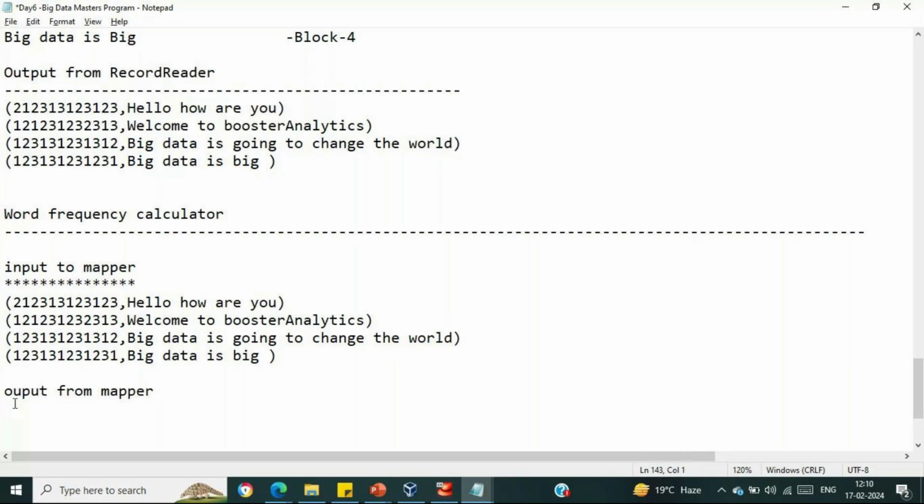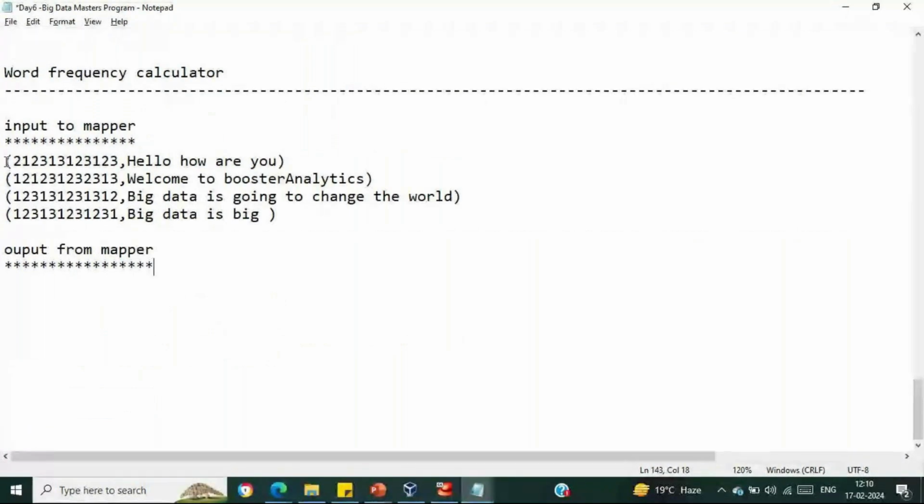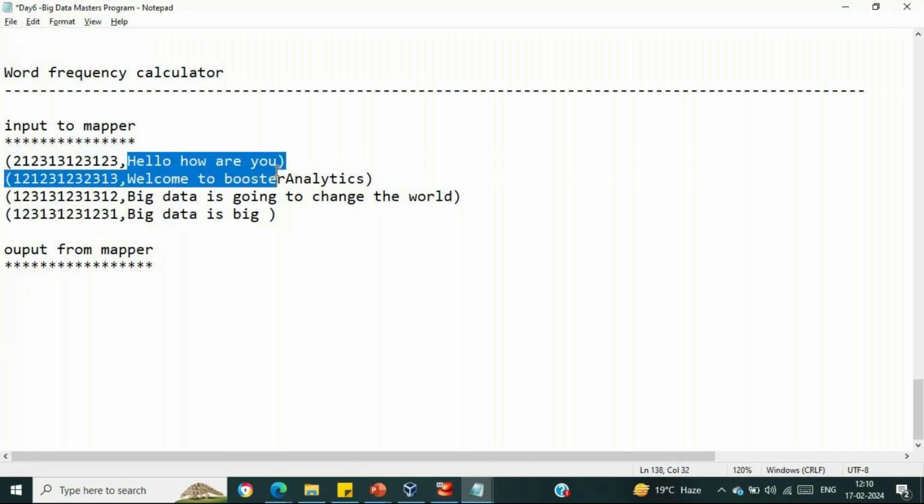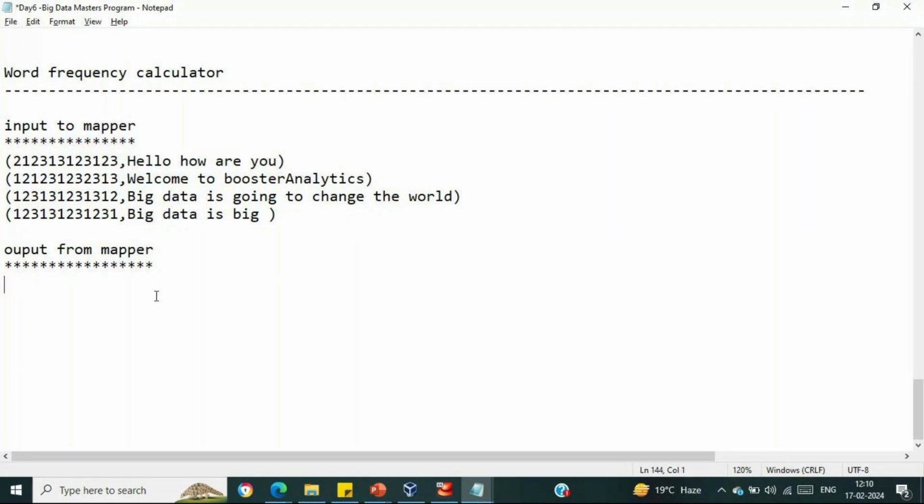What this particular mapper is going to do, it is going to avoid this particular key, that is nothing but the random value. There is no usage of the random value, so it is going to avoid this key, and it is going to work on the value. So first of all, it is going to split each and every word. Okay, splitting is done, that is perfectly fine. Now it is going to assign one with each and every word.